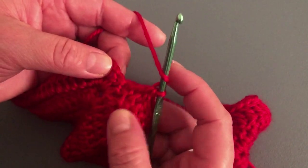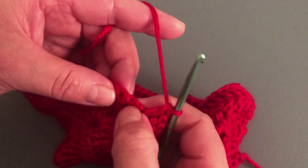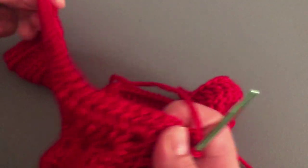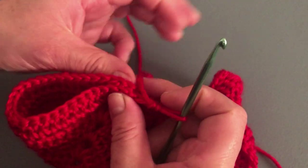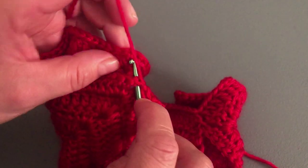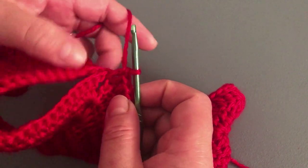Okay, I still need to make one more double crochet here. And now I have my chain 2 space here. I will go and grab the other one. So just fold it like this. We are here, right? Put it together, and now go through both chain 2 spaces and make one double crochet, just like that.